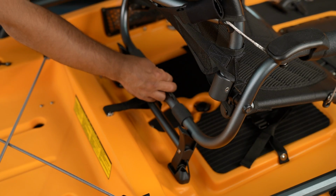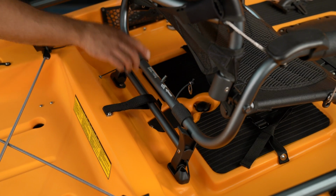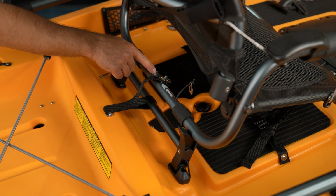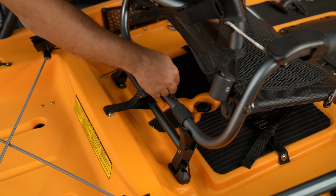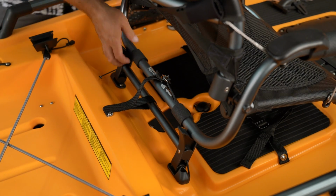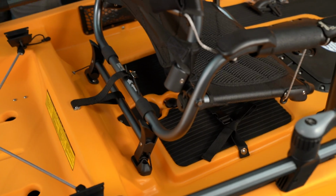One safety feature built into the seat in the event of a capsize is this leash mechanism. So you want to slip this grommet right over the pin on the back of the seat frame and then fit this keeper right onto that. It's got a tab so it locks in. You've got a positive lock there, and the seat's not going to come out. So always make sure that step is taken.